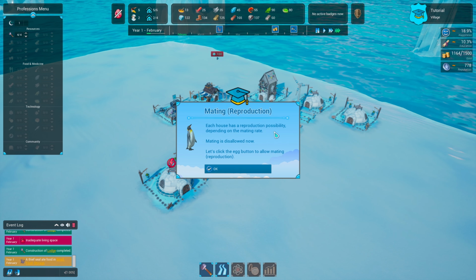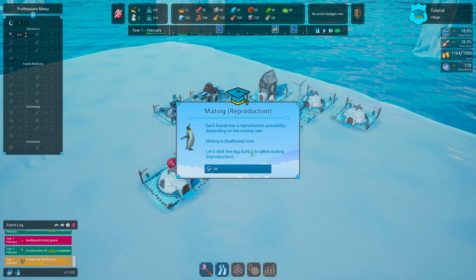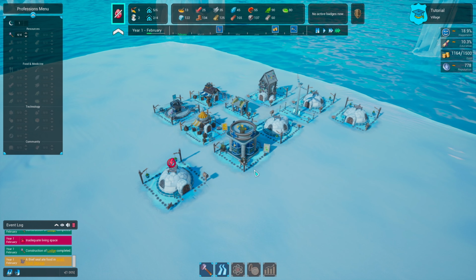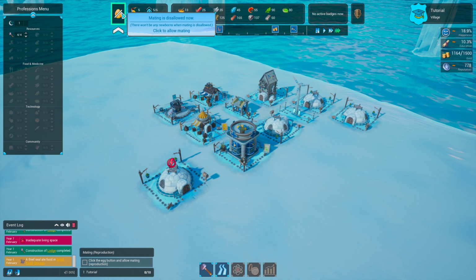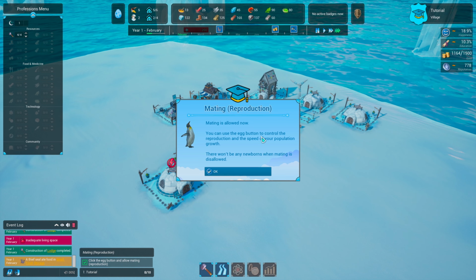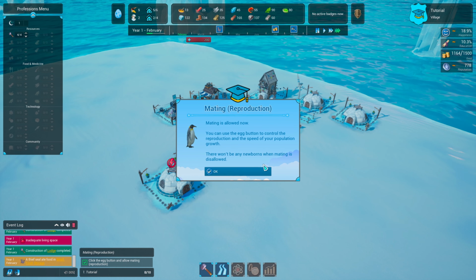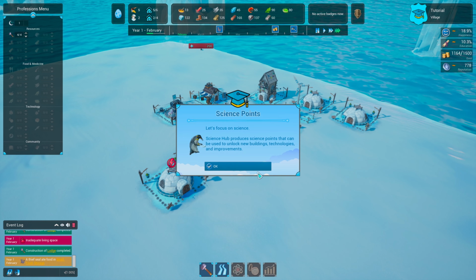Each house has a reproduction possibility depending on the mating rate. Mating is disallowed for now. Let's click the egg button to allow mating reproduction. Okay, so that'd be up here at the top left. Mating is now allowed. You can use the egg button to control the reproduction and the speed of your population growth. Don't expect any newborns when mating is disallowed.